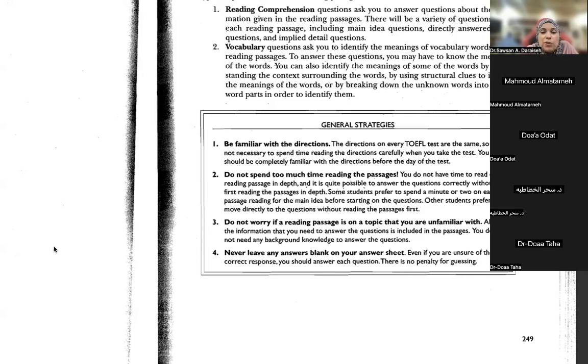Like, for example, the first skill is, what is the general main idea of the paragraph? So that's skill 1, by the way. Skill 2 is something else. Skill 3 is something else. And so these are things that we tell you about before you get into your exam. So it's like you already know what you're going to be asked about, in regard to the passage, or the paragraph, that you will be given. Okay, guys?